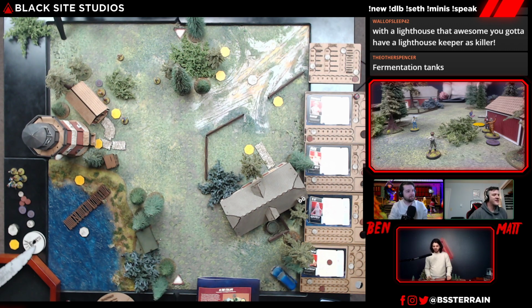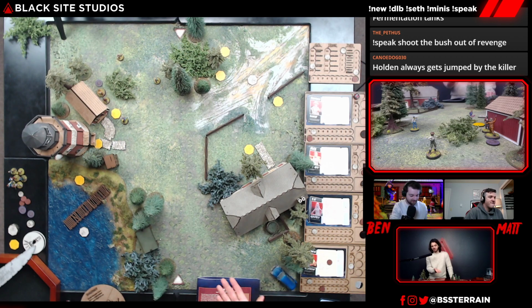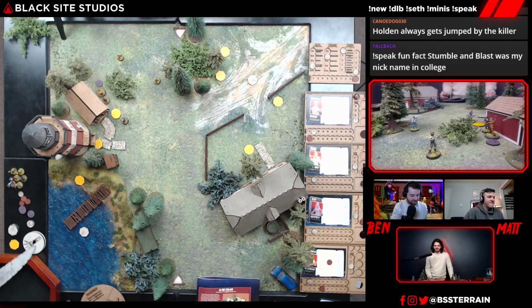I feel like Holden always gets in the fights at the very beginning. Well, that's what he does. Chat sent him into a bush. What else is going to happen? Various plays doesn't hit anyone. Shame on you, chat. It's chat's fault. Chat, are you just blasting? I'm assuming you're gonna shoot the bush out of revenge. That's fair. He can shoot the bush technically now. Fallback said, fun fact, Stumble and Blast was my nickname in college. Wow, that's quite the name.